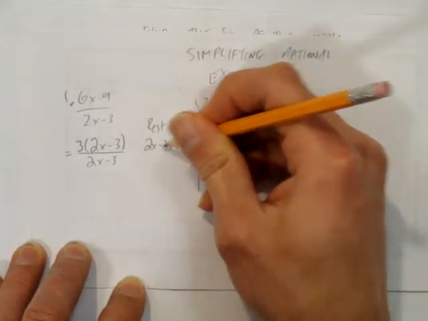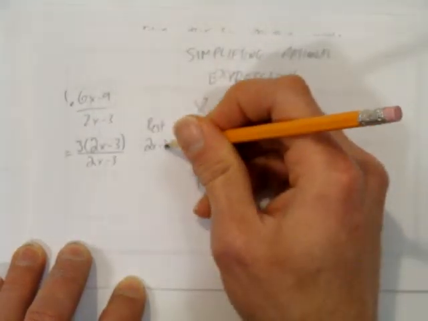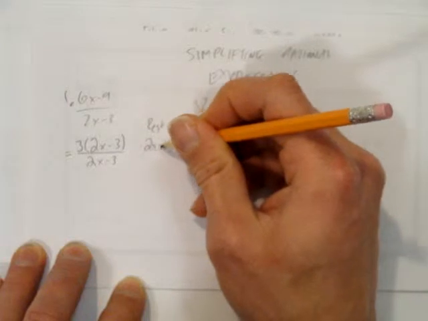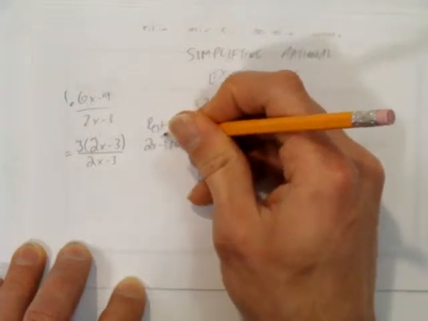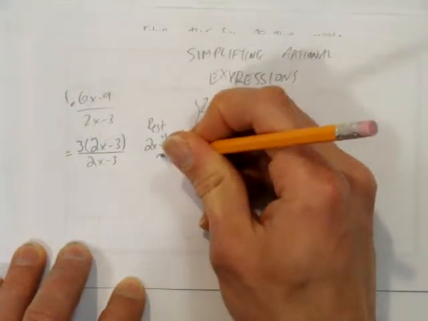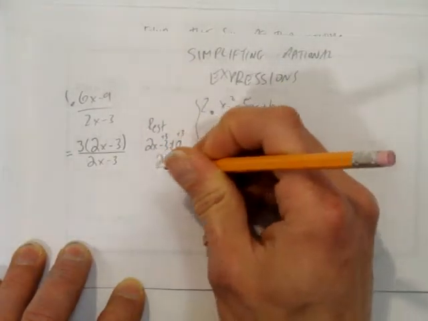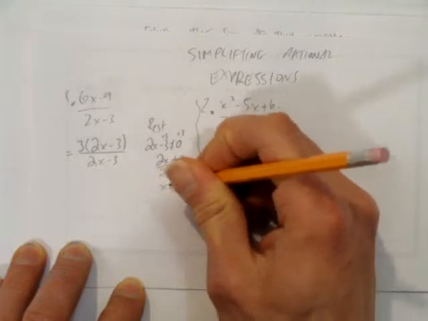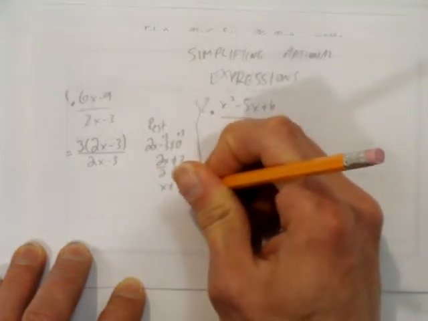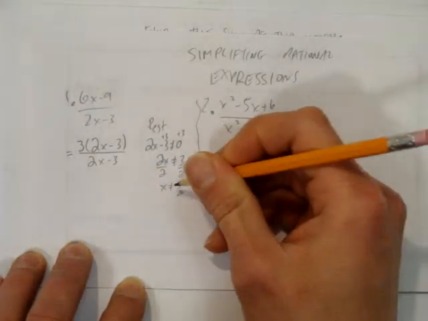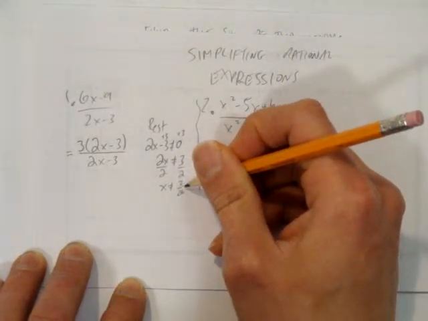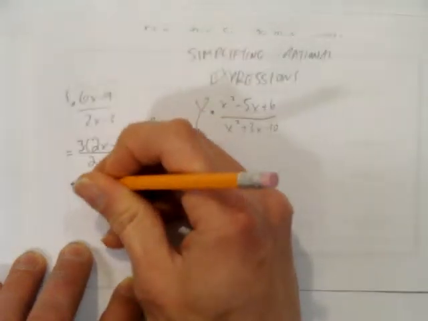So I'm going to solve this inequality, that is, I'm going to figure out what x cannot equal, because I know 2x minus 3 cannot equal 0. Let's add 3 to both sides, so that I get 2x cannot equal 3. Aha! If I just divide by 2, I'll see that x cannot equal 3 over 2. And that's my restriction. x cannot equal 3 over 2. Now I can proceed back to my question.